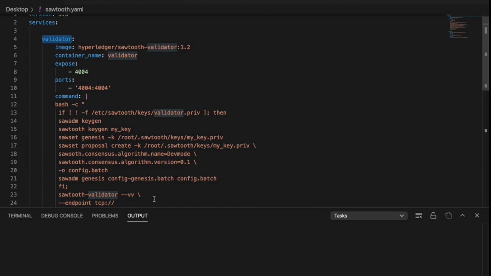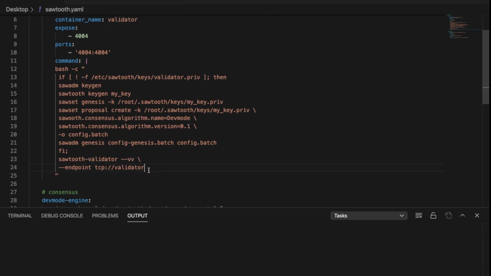So you can map the service name, and Docker will replace this with an IP internally. So I will just mention the validator. It will listen on 8080, and I will bind it with the component TCP with 4004, the default internal port.